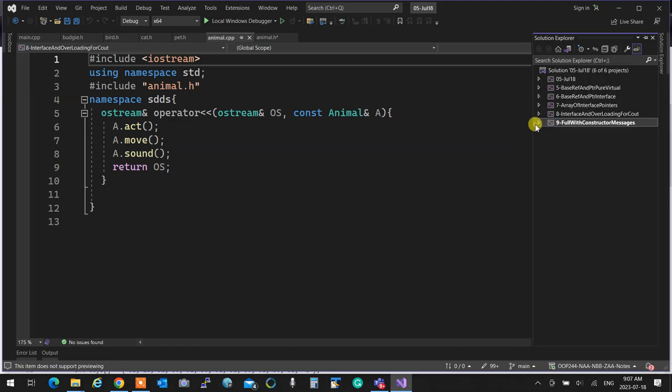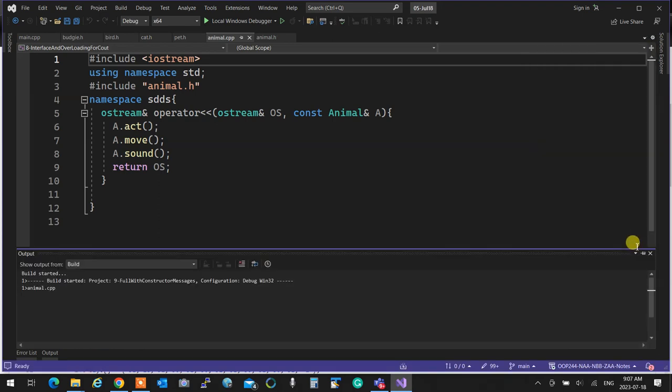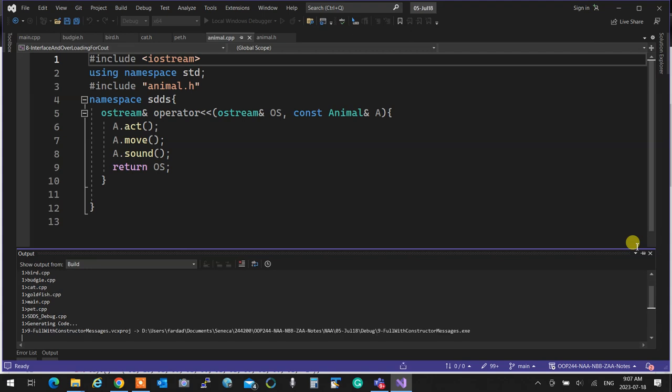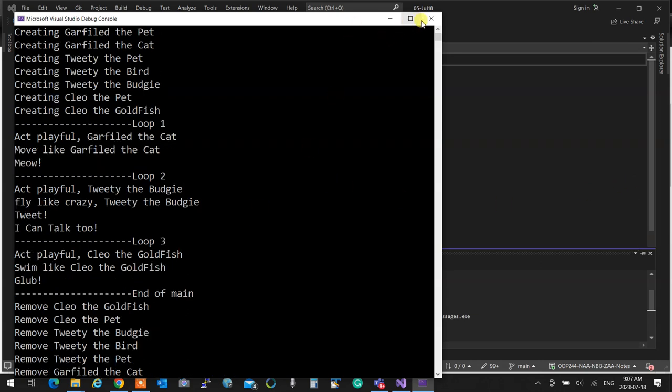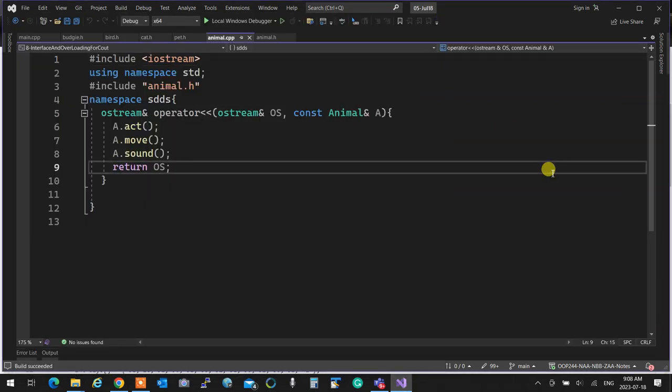So when you look at this one, it has all the constructor and everything in there. So when you run and execute it, it will show the constructor and destructor of all the things happening. And you can see how everything works in it, and it runs. So please walk through it and come with questions. So this is the whole animal kingdom happening over here with the constructors and destructor messages, okay? And that's that. So that's the whole thing about inheritance and interfaces and all the good stuff. Yes?